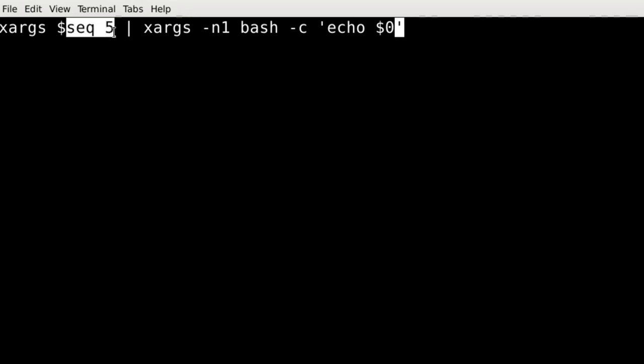So echo $0 will represent 1, then 2, then 3, then 4, then 5. Okay, so this is what it does. So echo $0 will represent the positional parameter which is coming from the input.